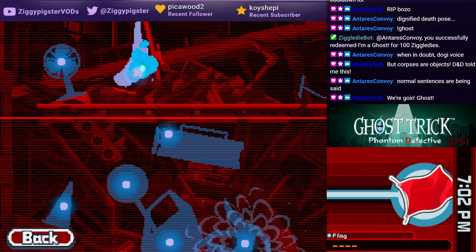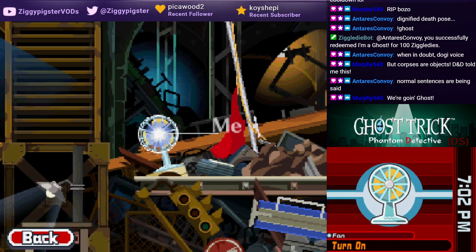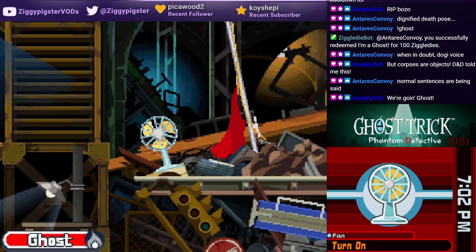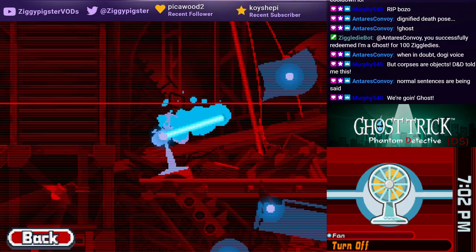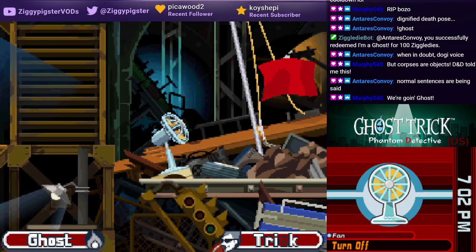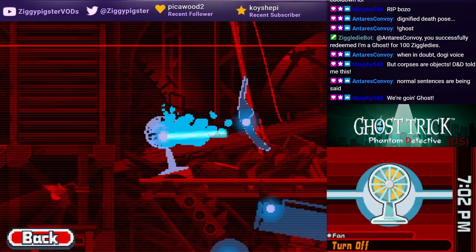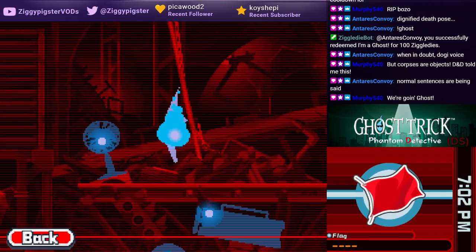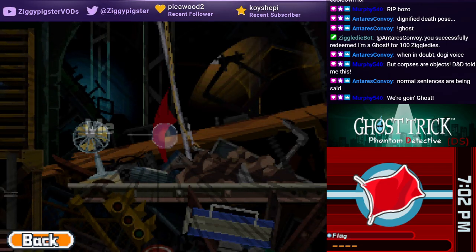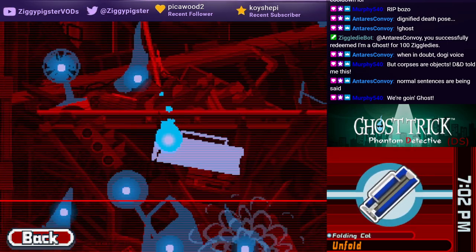Aw, it won't let me mess around. Or wait, I can. Oh, you can. I can't just mess around with this. Okay, let's see if I do this. I could turn the fan on. Yeah, assert dominance. Interesting, and that flies the flag away from us. Might be relevant for later. So we can also kind of pause time mid-movement. So we could technically move the flag around a little bit if we want to. Interesting.